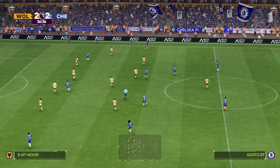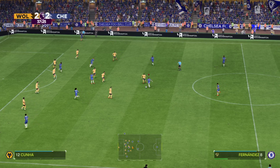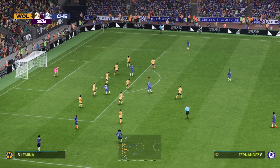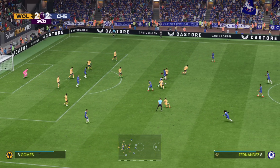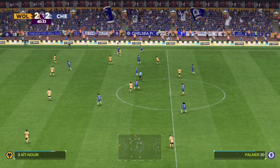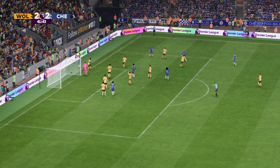Nkunku. And a Chelsea throw-in coming up here. Enzo Fernandez. João Félix. And options in the centre. And nicely over the top. Pretty comfortable piece of defending. And a good challenge to bring that attack to an end. Well, what can they do to stop him running at them? Nkunku. Well, goal kick, just as it was looking promising.